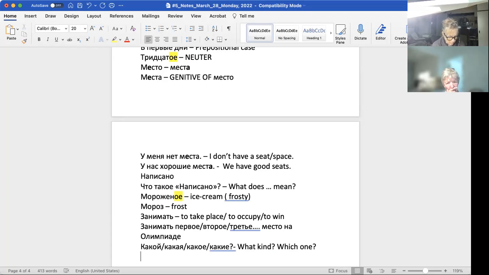So, in the model number one, it is given what the answer would look like. Какой это трамвай? In parentheses, 121. So you have to put 121 into an ordinal number. Yeah, I understand that, but what does 121 refer to? It's the number of the route. Oh, the number of the route. Well, it would have been nice if they had explained. Well, it's up to the teacher to explain these things.